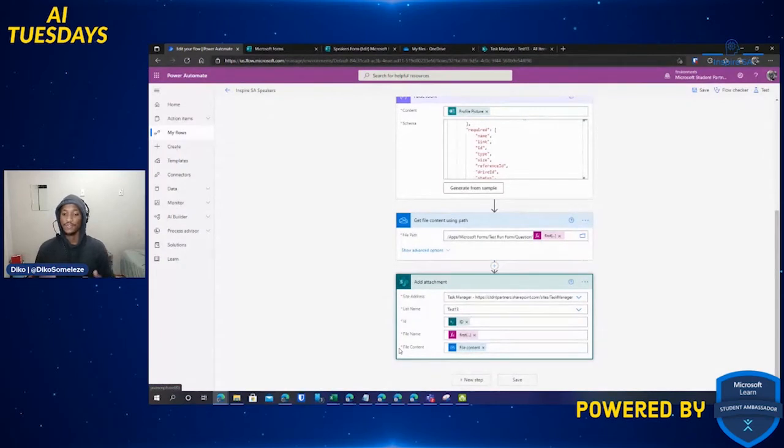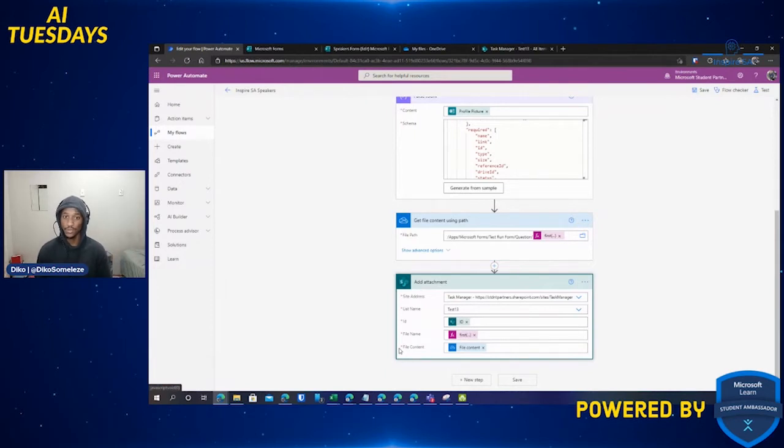So now if we received a request from one speaker, we have to send a response. If we receive another request, we'd have to write another email. Why don't we have something that can automate that process? Meaning something that can help us each time we receive that request, it just sends an automatic email telling them we've received the request, they'll be updated soon. Why don't we do that?